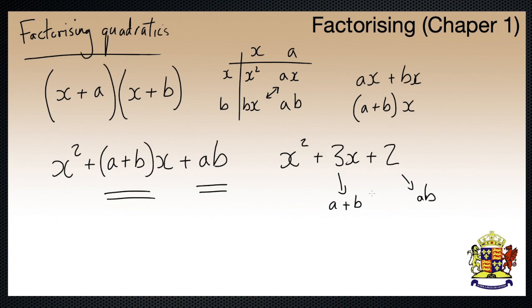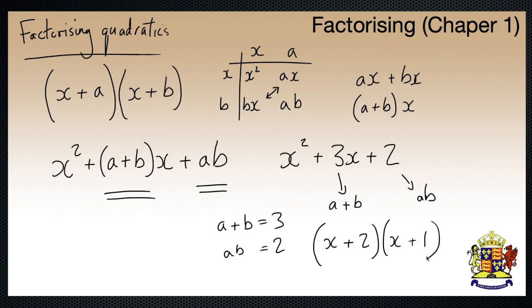So I need two numbers which times together. In this case, a plus b equals 3, ab equals 2. Now, you don't really need to go through and work this out simultaneously. You can just realise and work out what it's going to be. We can see that a plus b, one of them must be 2, one must be 1, in order for them to times together to make 2. So we can work out just from inspection that we're going to have x plus 2 and x plus 1 as my factors.